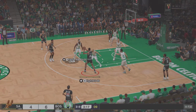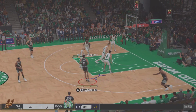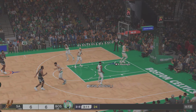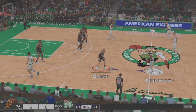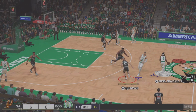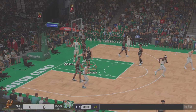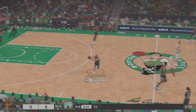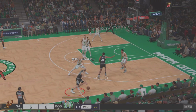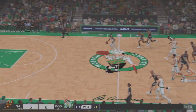Pass to Gervin. Here's Ginobili. 18 feet out. A nice shot by Duncan. Assist from Duncan's got 5 points. I love this approach. Getting him involved early, and it's already paying off. They know that if this guy goes off, their chances of winning rise exponentially. Well, known for being a terrific passer, he shows you right there. Case in point.